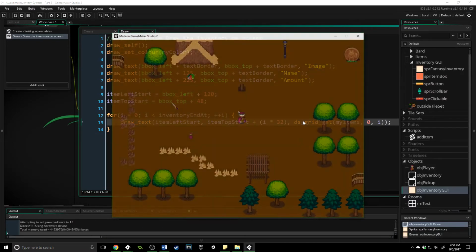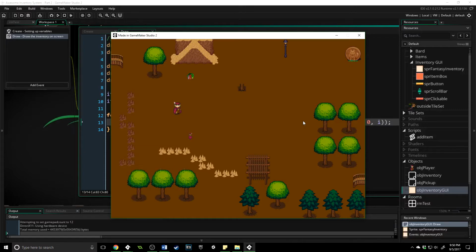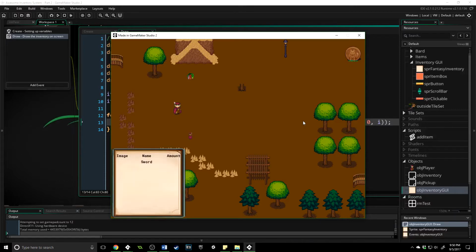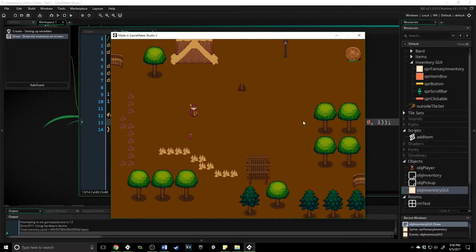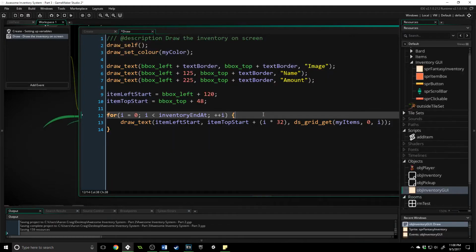Now, right now, you cannot run into an item and have it added to the inventory while it's running. We'll get there eventually, but that's kind of like just a nice feature to have. But if we bring up the inventory again, because this is created every single time you make it, it is now there. If we come over here and pick up these 2 items, we now have a sword, a red berry, and an undefined item, which is awesome. So that gives us those things to be able to add to our inventory, showing that our add item is working. And now we can display those things where we want them, which is just awesome. And now we need to display everything else. So let's go ahead and start working on that right away.